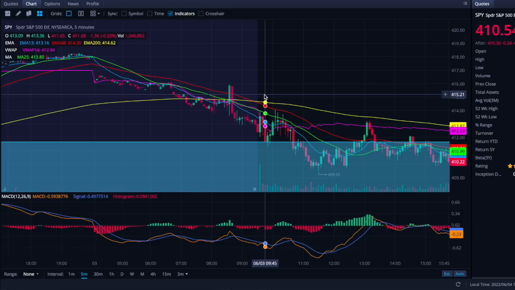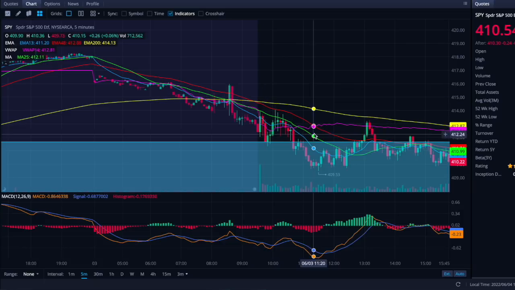Yes, you can close out of your SPY contracts in the after hours until 4:15, but you can't enter any contracts in the pre-market. So you're kind of handcuffed here, but there's opportunity for money to be made, and this is how I personally do it, and I want to share this with you guys.